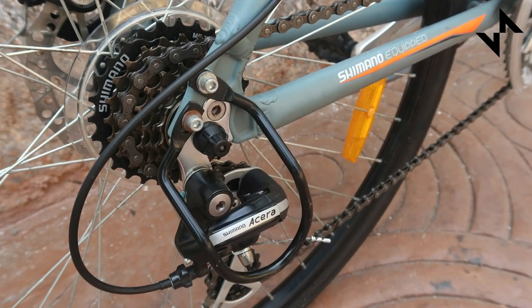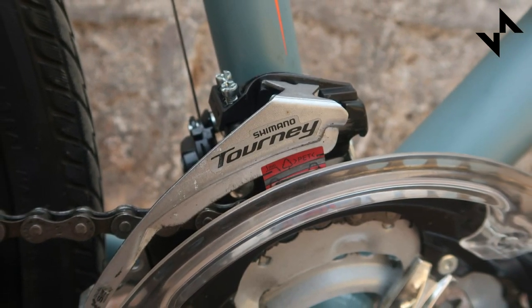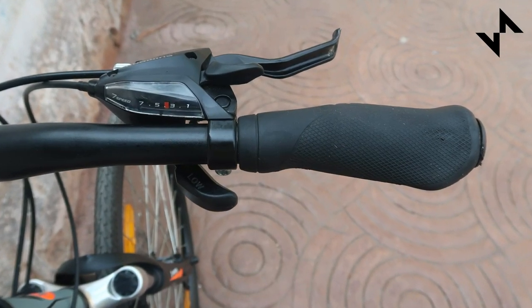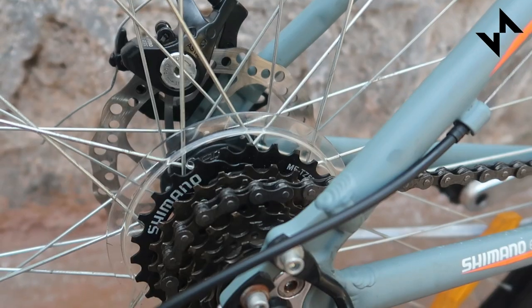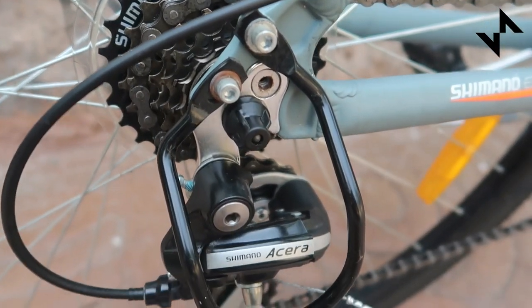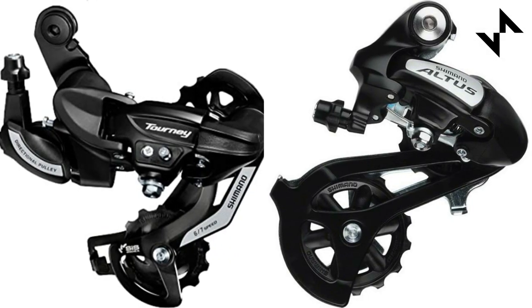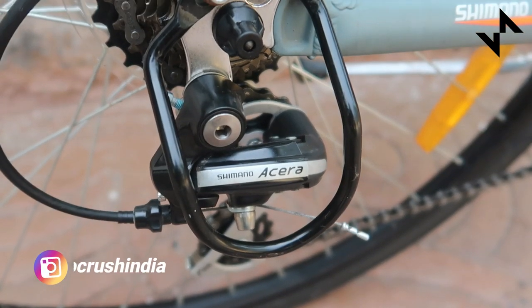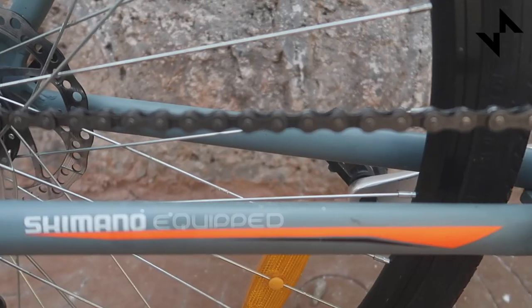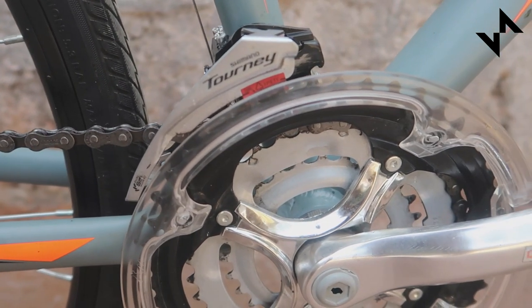The Firefox Roadrunner is powered with a Shimano Acera RD and a Shimano Tourney FD. The gears are controlled with EF500 7-speed shifters. Designed to work in tough conditions, the Acera works beautifully as it's made for hard labor. Besides, it's lighter than the Tourney and Altus and doesn't really cost a lot. What we liked about Shimano Acera is it doesn't require much maintenance either. On the other hand, the Shimano Tourney FD lies right at the bottom and this is what you get on almost all budget bikes.